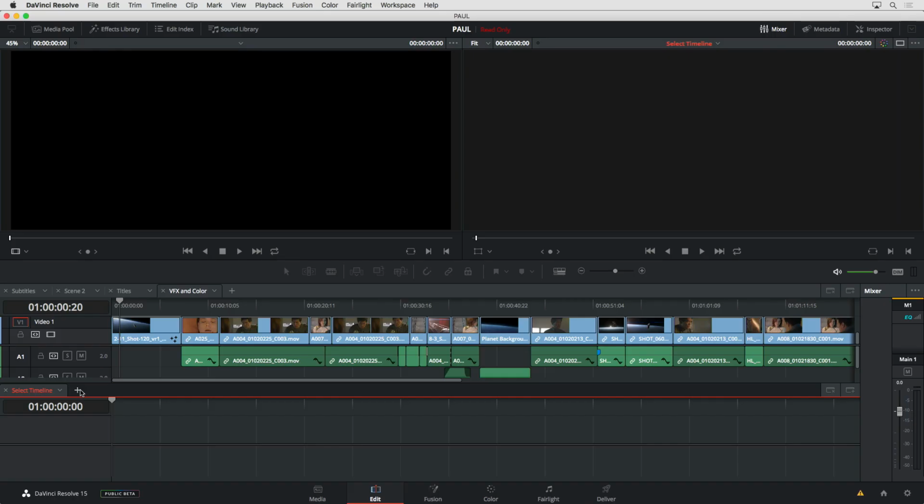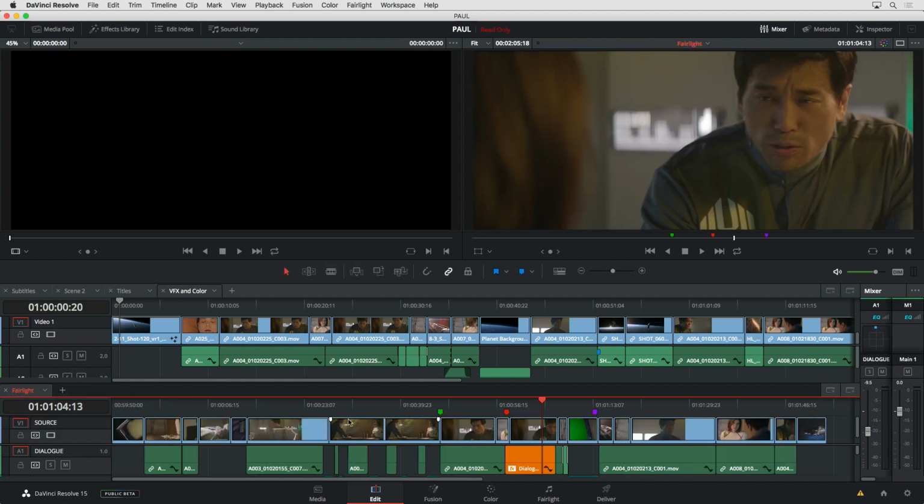Stacked and tab timelines. So basically you can see multiple timelines at once on top of each other and drag and drop and edit between them. Or you have the tabs where you can just click them in the same part of the user interface. So let's see, turn on the stack. So now she's got one timeline on top. Just hit the drop down arrow. There you go. 2 timelines at once.